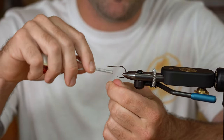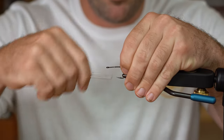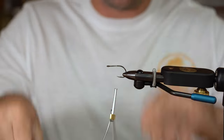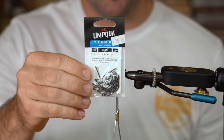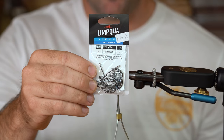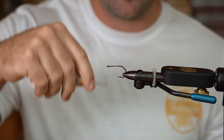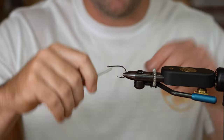First we're going to start our thread. You can kind of start anywhere on the hook with this, and we're going to come back to about where your thread is hanging on the hook point. We are tying today with the Tiemco 600SP — it's a size 1. I like to tie on these bigger baitfish hooks especially because sometimes this fly ends up in my tarpon box, and this is a really nice hook if you're going to stick small to big tarpon.